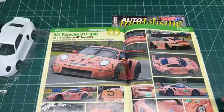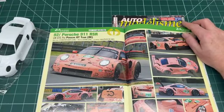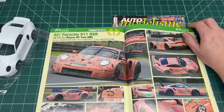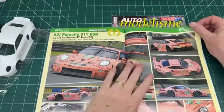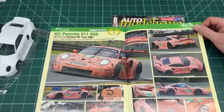Now, this publishing company went under, sadly, post-COVID. I believe, I'm told, that a large portion of their stock is currently held by a museum somewhere in Western France. And I'm trying to get hold of them because I've got a couple of back issues I'm missing. But yeah. So that's the car we've just looked at.